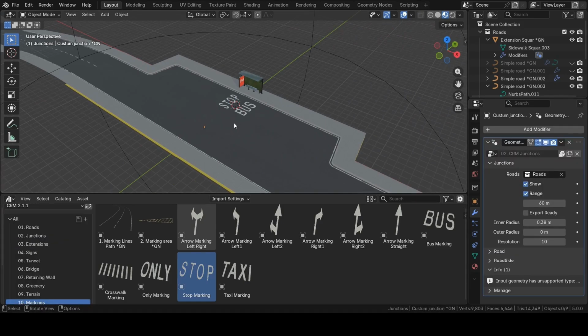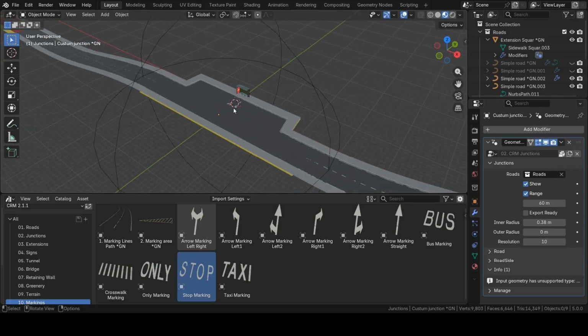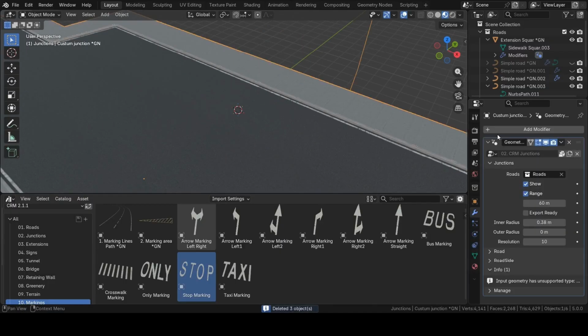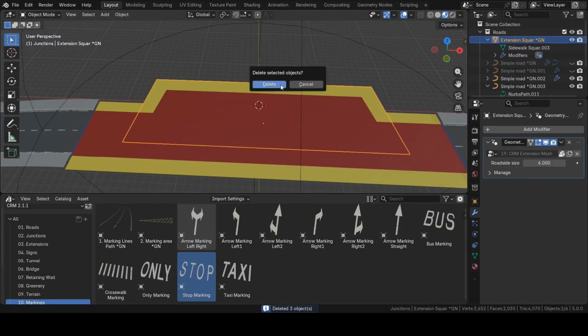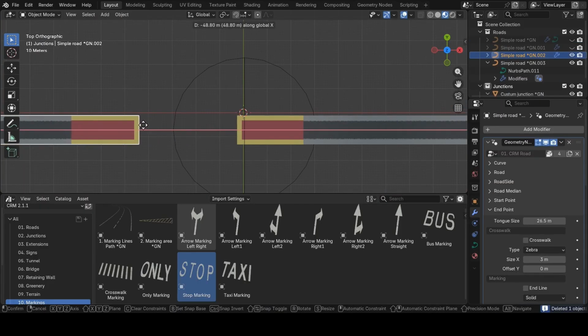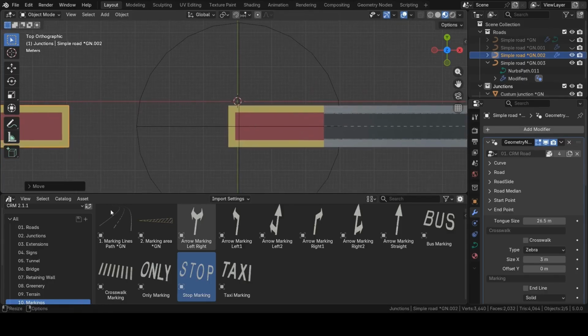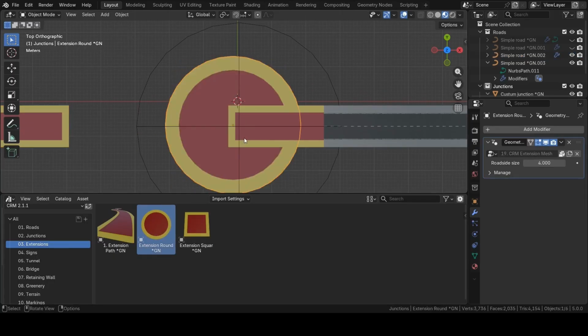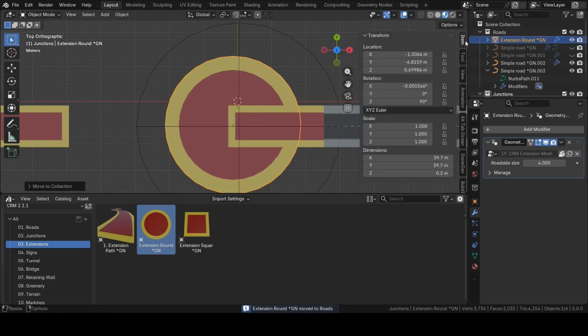Now let's create that rounded end road that we see in some neighborhoods. So let's remove this and this. We don't need them. We go here, show, and we remove this. Let's move this one a little bit there, and we go to extension and we bring the extension round and we put it in here. We make sure it's in roads and it's in level 1.